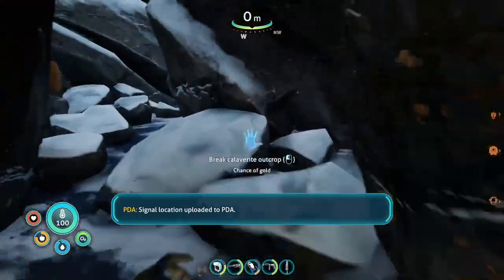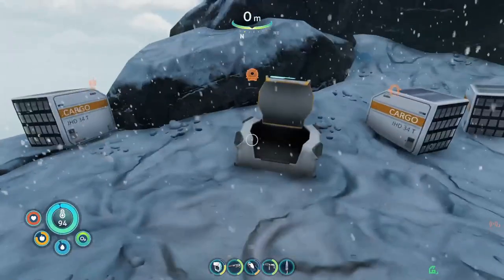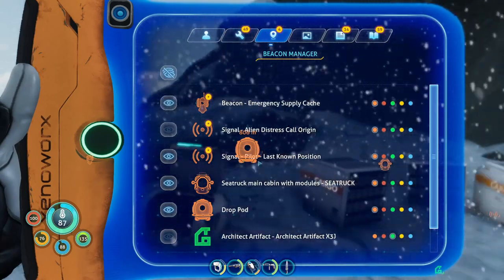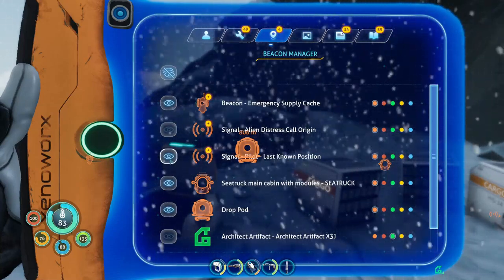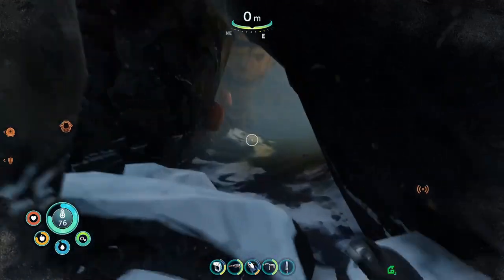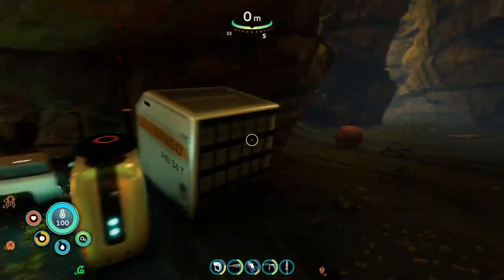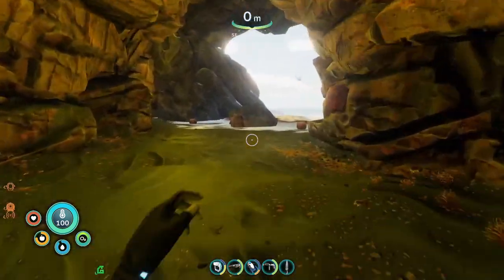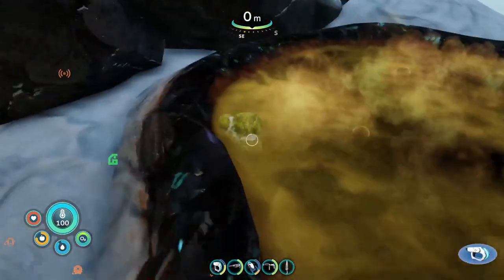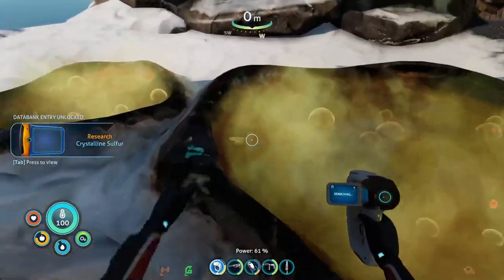Signal location uploaded to PDA. Does this mean we have a new waypoint? Maybe? Yes. Signal, pilot last known position. Okay. I also found something here. I cannot go in there, but maybe later we will find some tools to make it. It's time to go back and check that habitat. Not this way. I can scan this one. Okay.